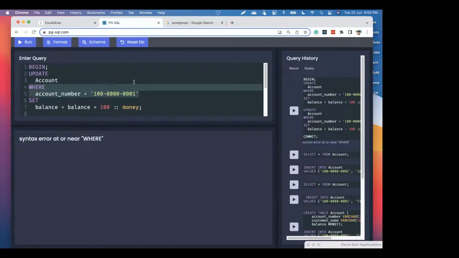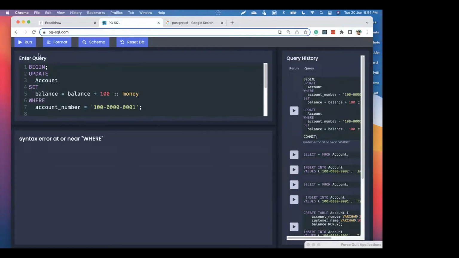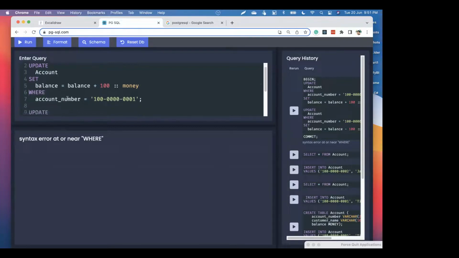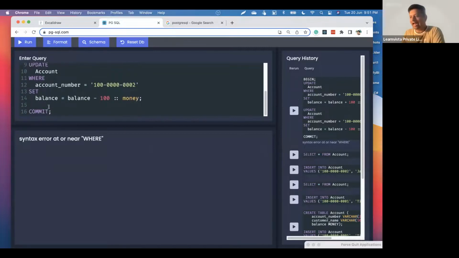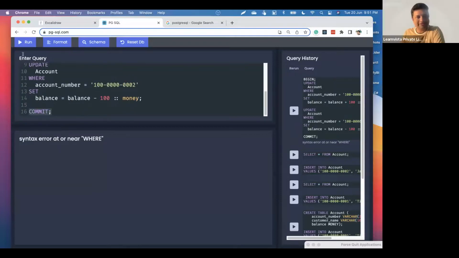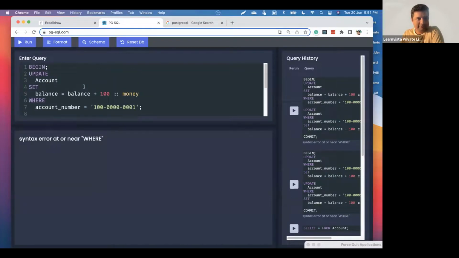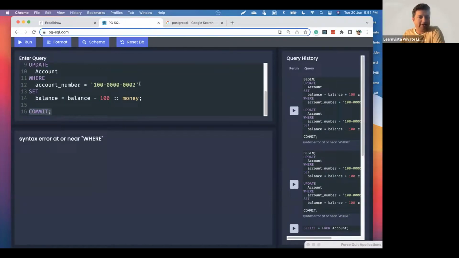Where has to be the last, right? Yes, that's what I'm updating. And we have to put end, right? Like how we are putting begin. No, end is after commit. No end, it's commit. Right. So the same I need to do for the other also. So this is how you will run the query.